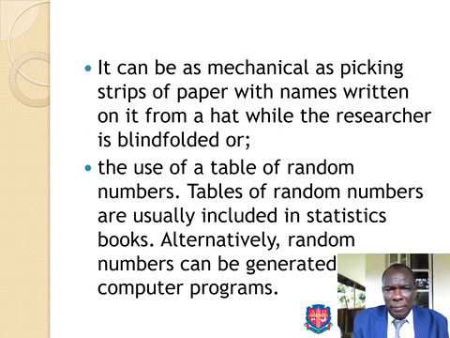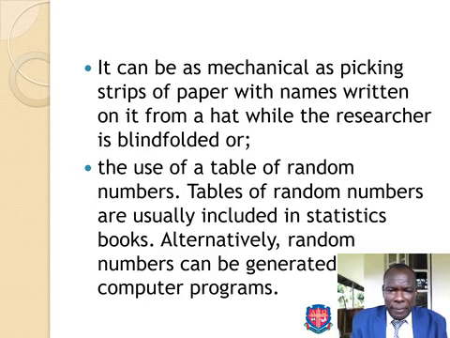One, it can just be as mechanical as picking strips of paper with the names written on it from a hat while the researcher is blindfolded. So you can put names of your respondents, names of the population in pieces of paper, fold it up, shake it, and put it in a bowl, in a basket. Then you can pick them out randomly.